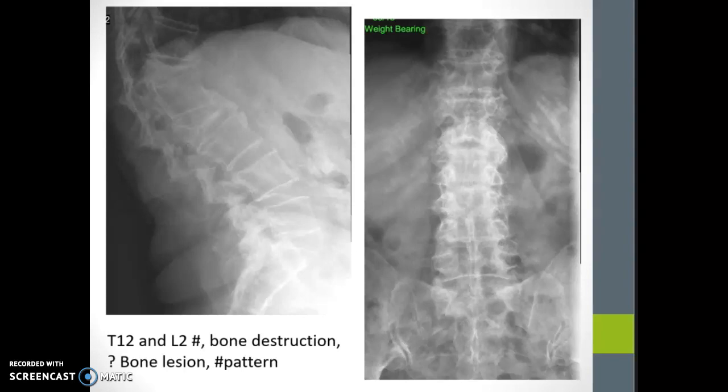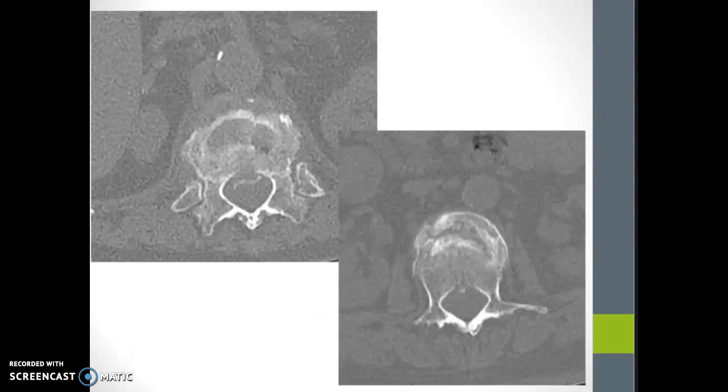So here you're looking at a T12 and an L2 fracture. So you can see the destruction of L2 here and the destruction of T12 just here. Looking at it from this perspective in terms of weight bearing, you can't see anything effectively, particularly. If you look at it from a transverse point of view, you can see from the T12, which is this one here, that it's indented into the spinal canal itself. On the L2, you can see that you've got this pretty rubbish bone density, indicating an osteoporotic L2.